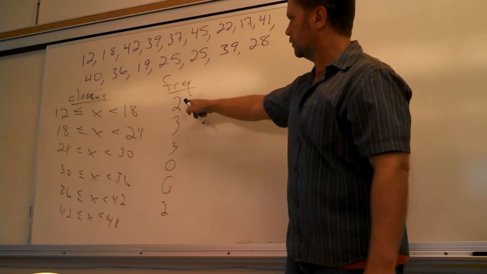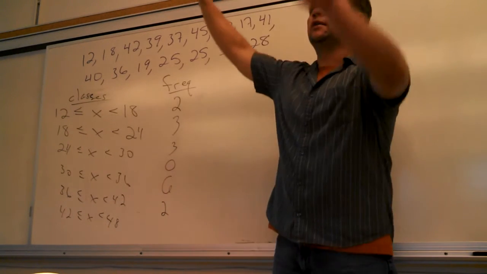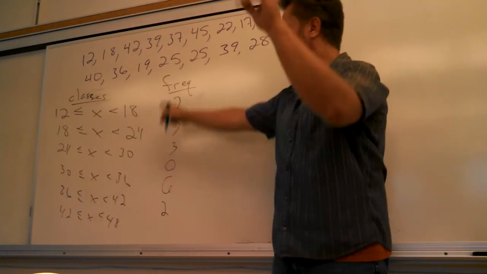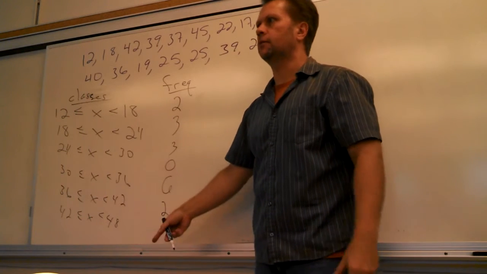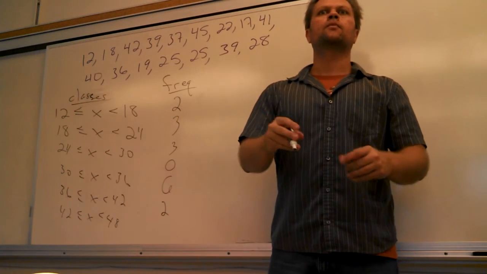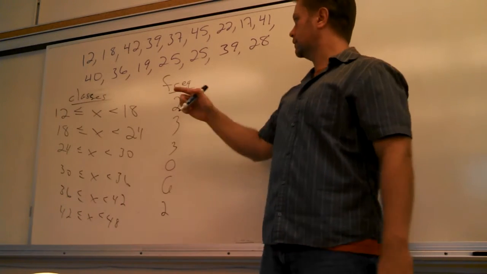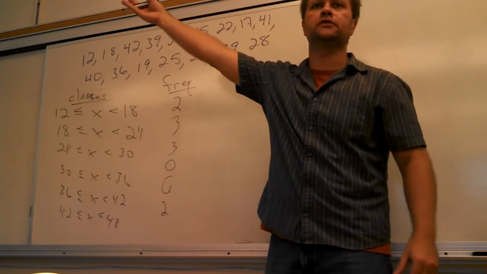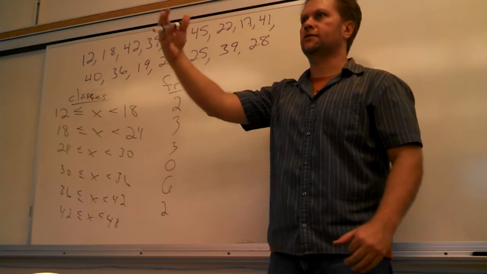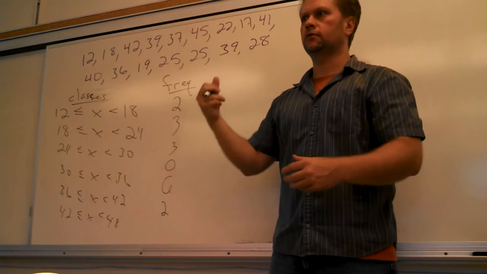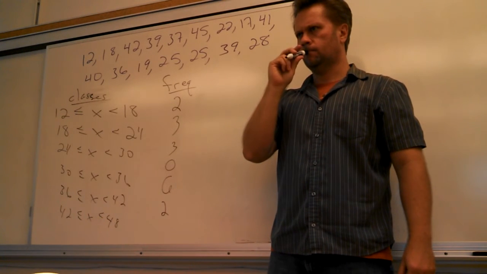And then what you do real quick is you make sure, this is 5, 8, 10, 16. Good, thank God. You want that to equal the total number of data points, right? It always sucks when you add these up and you get 15 or something. Oh no, who did it leave out? So you add repeats? Like since 25, you count it twice. Exactly, because in this case, it could be people's ages. And I don't want to throw Bob out just because he's as old as Fred. I want them both to be up there. So those numbers are the frequency, or how many numbers are within that one.